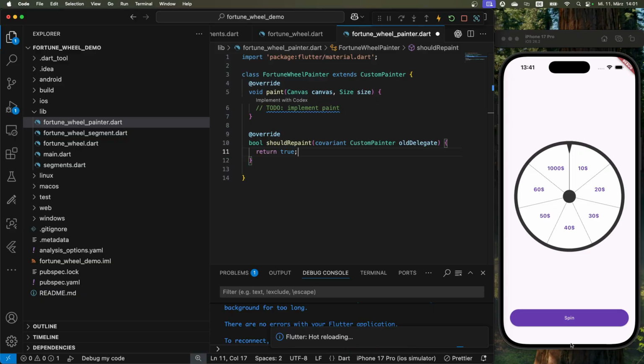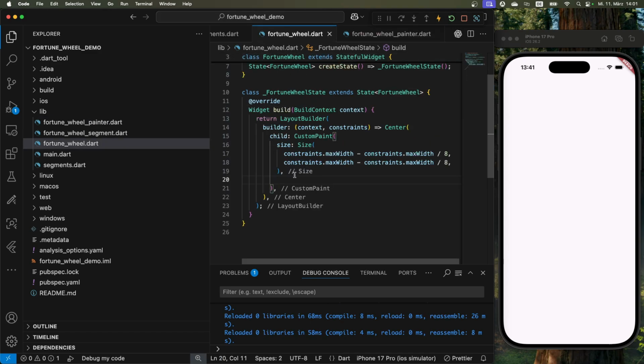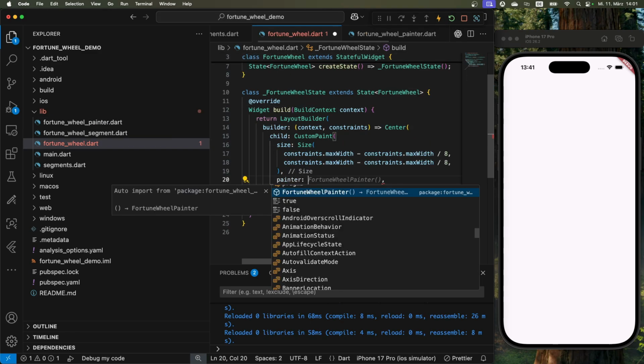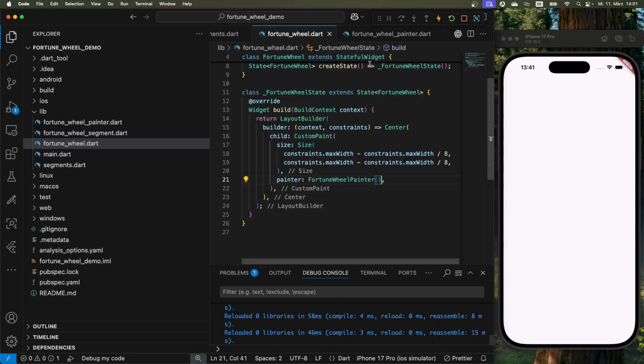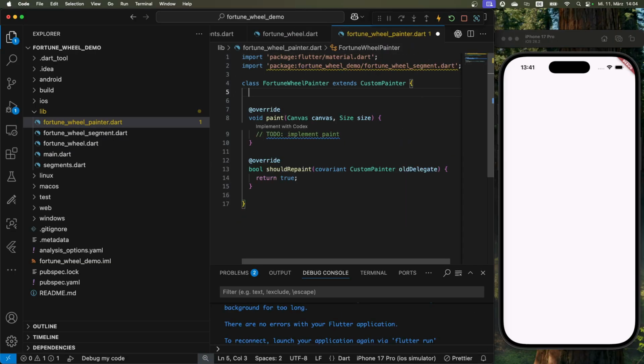So at first now we'll just jump to our new app because now I want to show here the Fortune Wheel Painter. That's why we will add it here in painter, FortuneWheelPainter. And now everything we do here will just show up here. And now at first we have to define some things that our painter has to know, because obviously it has to know which segments we have, which segments the fortune wheel contains, and also in which angle the fortune wheel is at the moment.